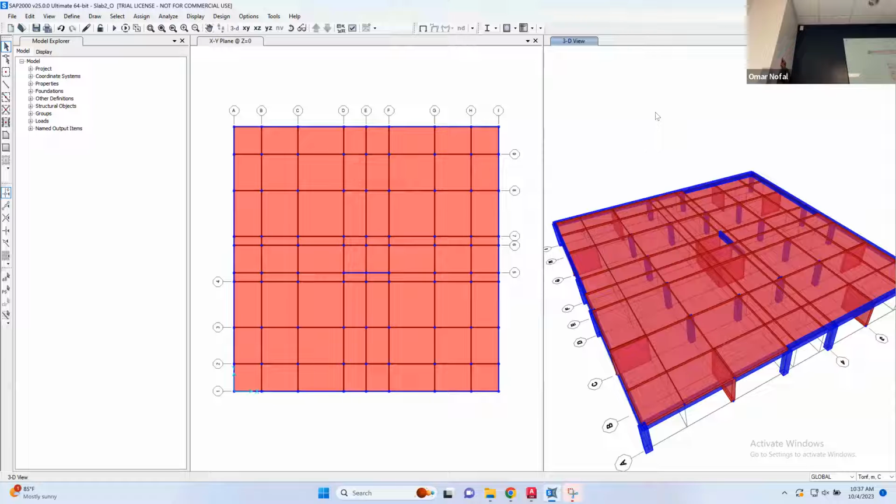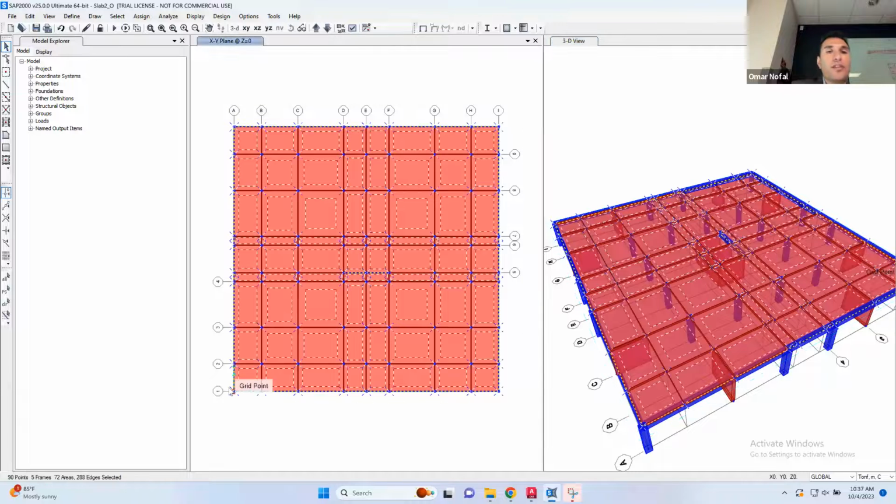So I'm going to select all this area and divide it into smaller pieces. You will tell me, okay, you selected everything in the floor system, the beams, the joints, the slabs, and you want to do one thing to the area, to divide the area. By selecting everything, isn't it going to mess up the beams? No, because you can select your entire structure, the slab system with the frame system, but when you do an operation to the area, it doesn't impact the frame system.